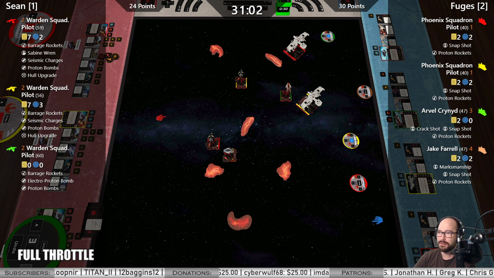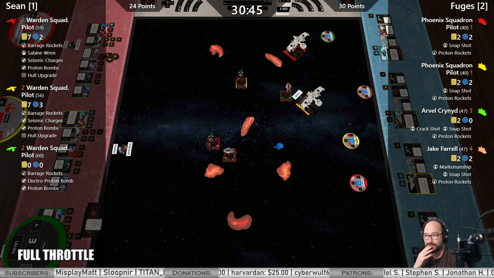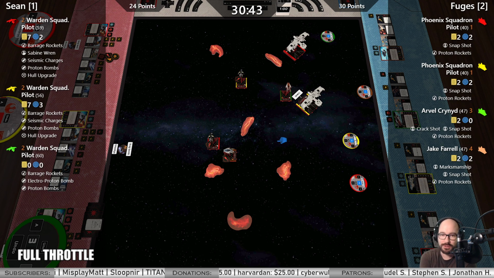Sean flexing on the fact that his dials are already done. You can think about your dials during activation. You know what? I'm going to send the thought crime police after you. You're going to be DQ'd.